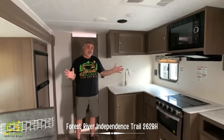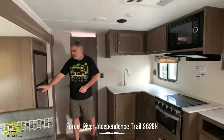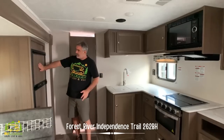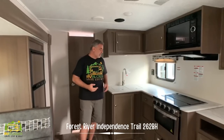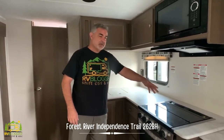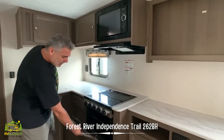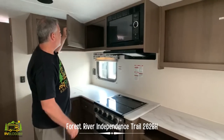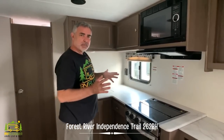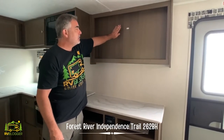Standing in the kitchen part of this trailer — it's a big L-shaped kitchen starting with the refrigerator, which has a separate refrigerator and freezer, very nice size, with a cabinet-color front that blends with the cabinetry. Then you have a very large single-bowl sink, storage down below, and plenty of countertop space. This travel trailer has some of the most abundant counter space I've ever seen. It's got a nice three-burner stove, oven down below, microwave up top, and super deep and large cabinets with lots and lots of storage.